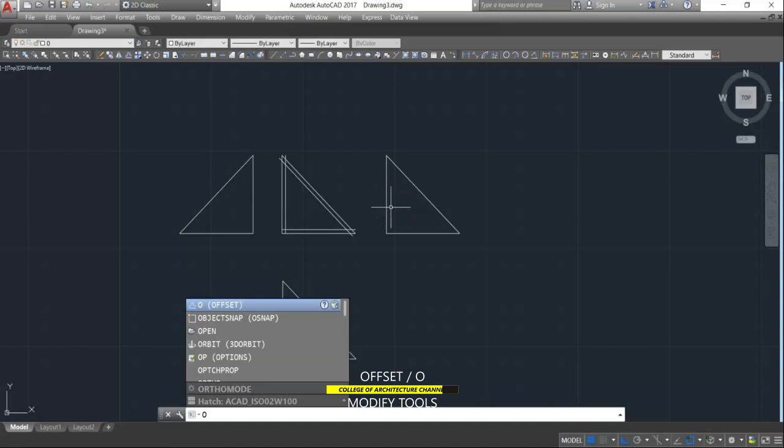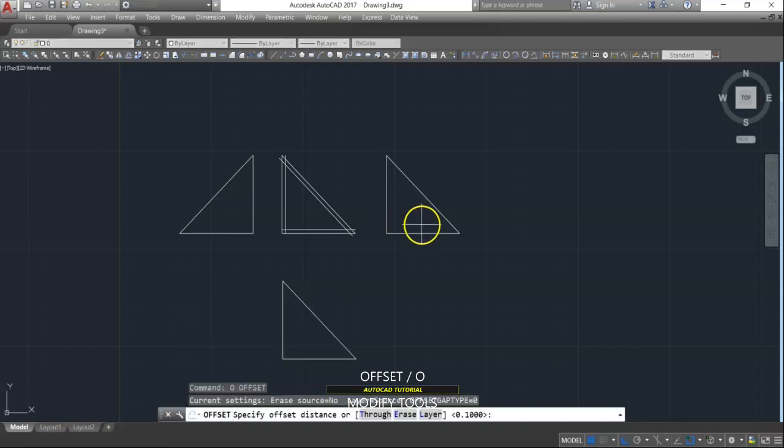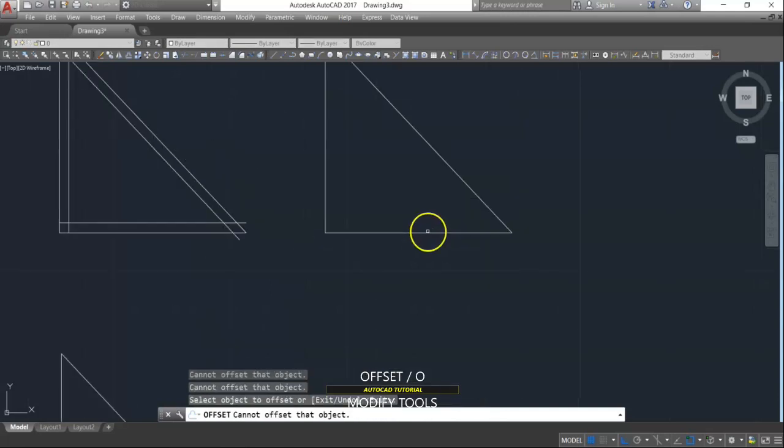So let's try it. Let's type in O, and for the value it's 0.10, so just press spacebar and let's click it, and as you can see, it is being disabled. It won't allow you to execute the command that you want.